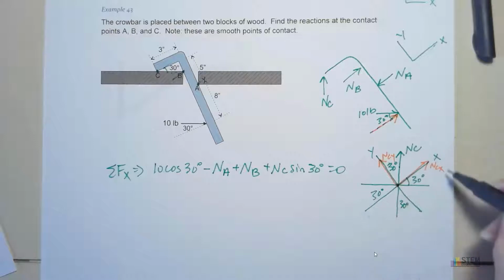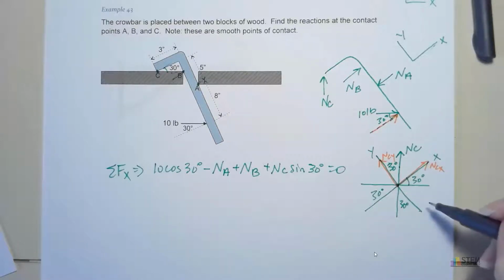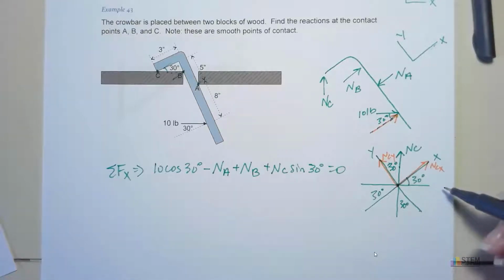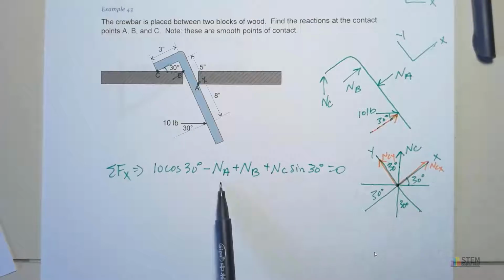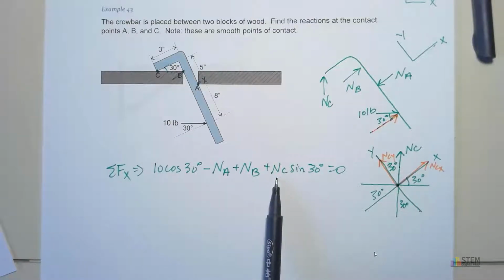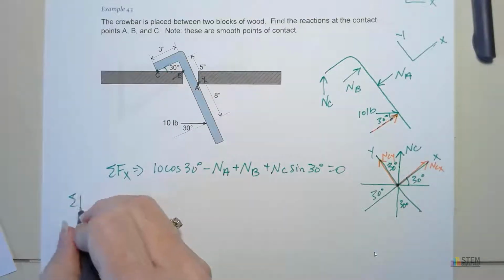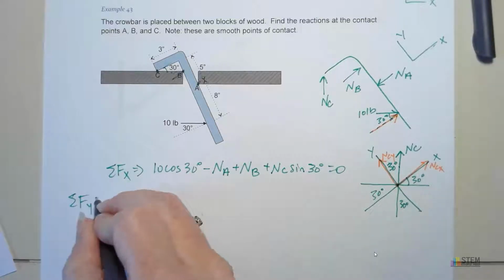Anytime you have a problem figuring out the angles, you can always try to draw this out. This is what I always do. It's what I used to do as a student, and I find it to be pretty easy. It's easy to see the components when you draw it out like that, rather than just staring at it. So if you get stuck, try this out and see if it works for you. Now we've got three unknowns in this one equation. We need more equations, obviously. Let's go to the y components.